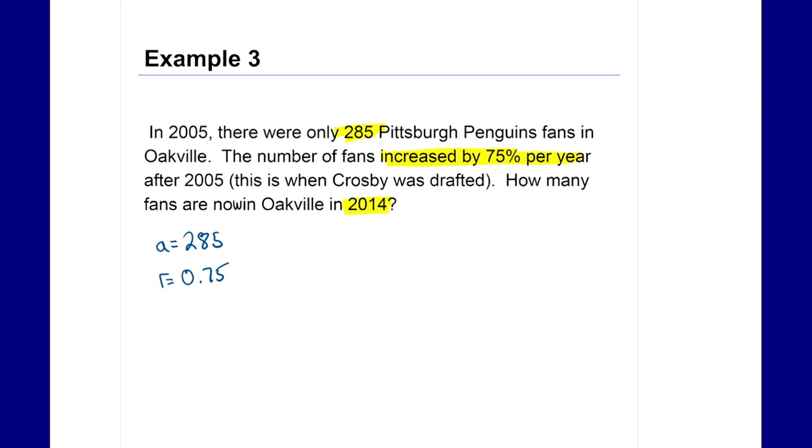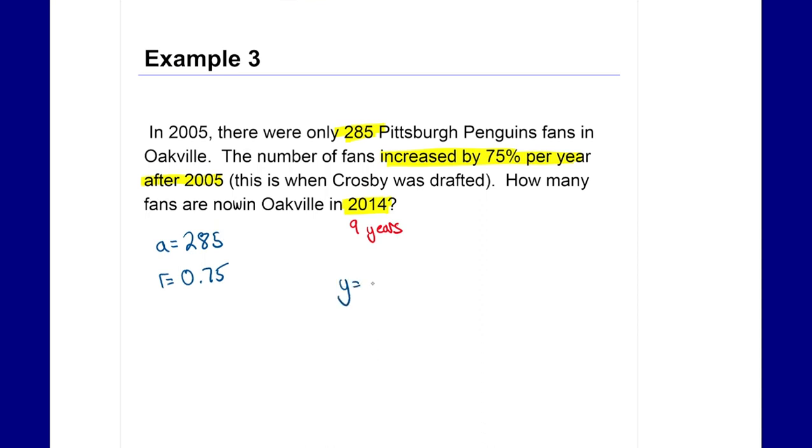I don't have to do anything for my x value because it's increasing per year, right? So x divided by a growth period of 1 is just x. So I don't have to worry about anything with that. I really just need my a and my r value in this case. There is one other thing I do want to take into consideration. Because we're looking at 2014 and we're looking for the growth after 2005, we're looking at growth over 9 years, because it's been 9 years since 2005.